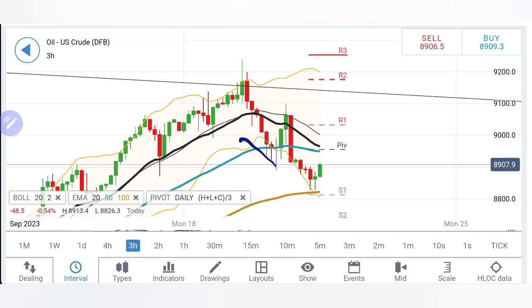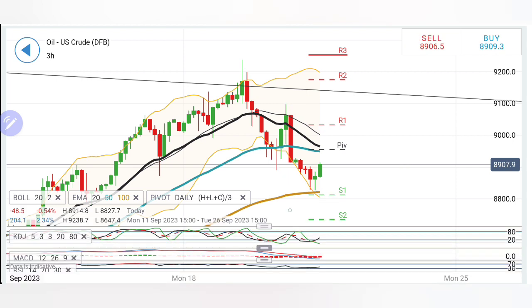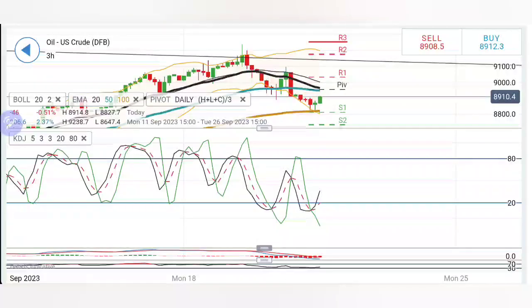Also, if you look at how it is trying to perform, see these lows here. If you draw a parallel, you will find this is the channel in which it is trying to trade. 90.2 is the top of this channel, and it has the potential to achieve those levels as well. Right now, if it stays above 89.2, we can possibly expect 89.4, 89.6 levels as the first resistance zone, and then in fact we may see oil staying above $90 levels as well.